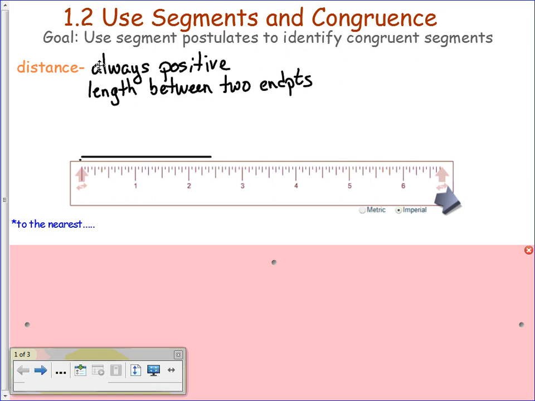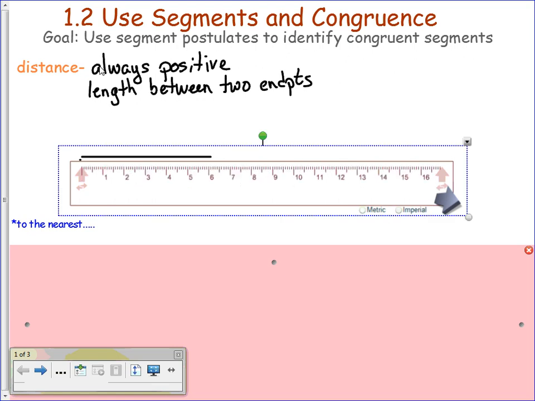Now, to note when doing this, there are two systems, what we call the imperial or the standard system with inches. If we were to measure this to the nearest inch, this would be 2 inches. If this were to the nearest half inch, it would be 2.5. If we're looking at the 1/4 inch, it would be 2, 2.25, 2.5. It would still be closer to 2.5 than it would to 2.25. So we'd still say it is 2.5, even though we're rounding to the nearest 1/4 of an inch. Now, if we're measuring to the nearest eighth, I would say it's closest to 2, 1/8, 2/8, 3/8. So we'd say it's 2 3/8.